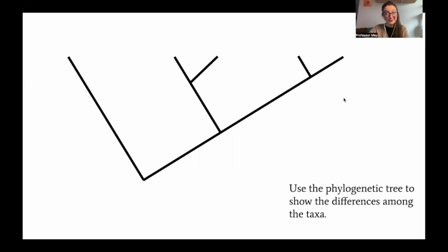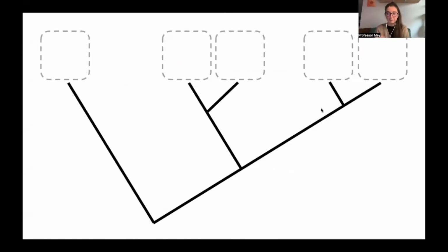Now, why am I having you do this? Well, because we are going to need to make a phylogenetic tree that's going to show the differences among these taxa, showing the evolutionary relationships as we are assuming from differences in their amino acid sequences. So don't worry, we're going to work through this together, but remember, go back and point out which ones were the most different and which ones were the most similar. Now, one thing I want to do before we move forward is explain a phylogenetic tree just a little bit in depth.